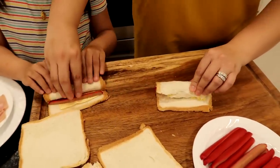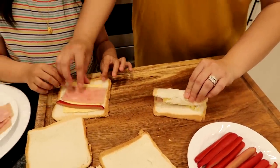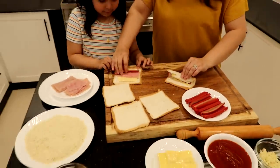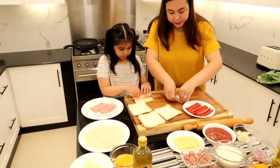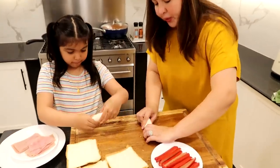Good job, babe. Put in the hot dog. Okay. Wait. Let me help you. You can do it that way. Roll it. Mmm. It's a bread roll.